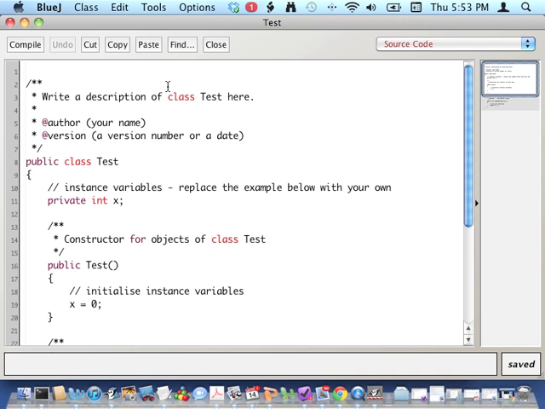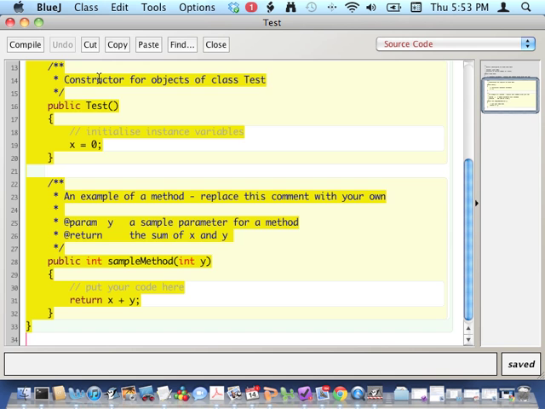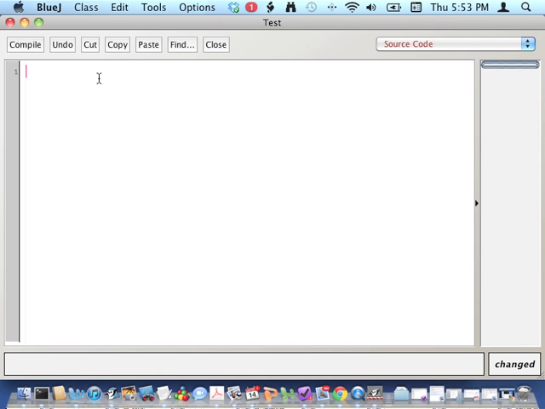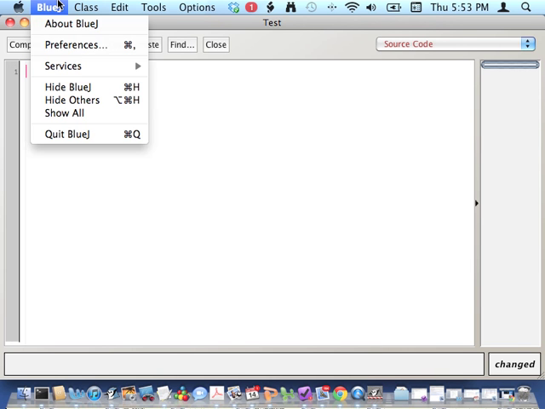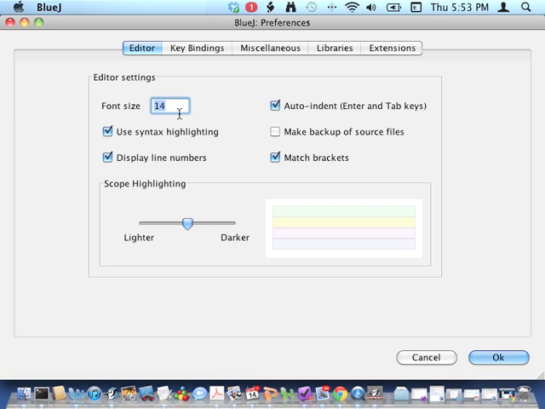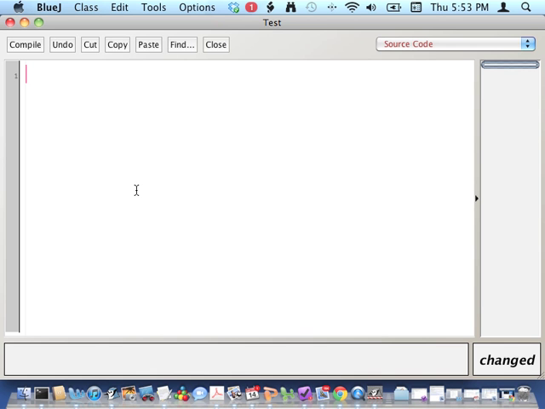If you double click it, it will open. And BlueJ by default likes to dump some default code in there. It's not really helpful. So I'm going to select it all and delete it, and we're going to write from scratch. I'm also going to make my font a little bit bigger so that you can really see what I'm writing.